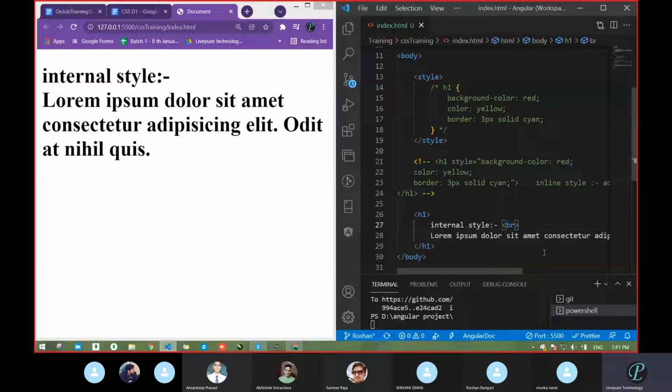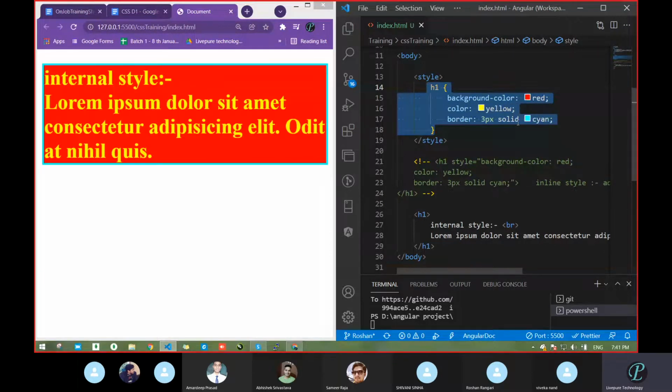Now, in this section, I had not added any style. What I will do is take the style which is written on the top, which we had already written. We had commented out that one. Now see, this worked fine. But what is this one? This is known as internal style. Now, what is the difference between those two?